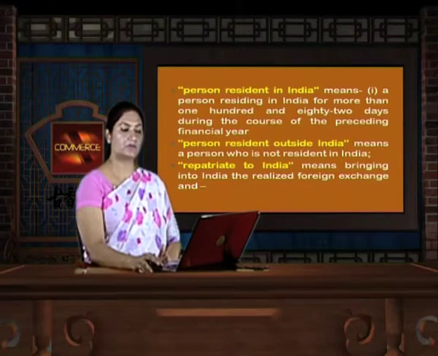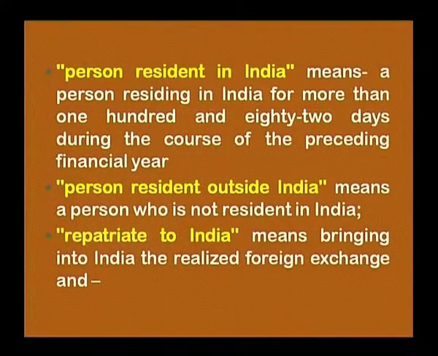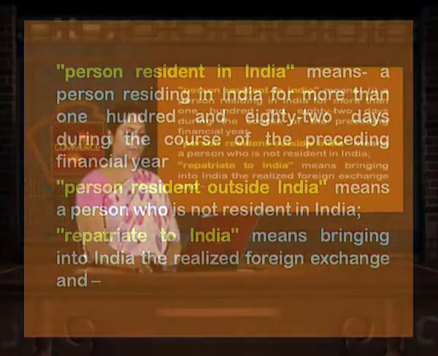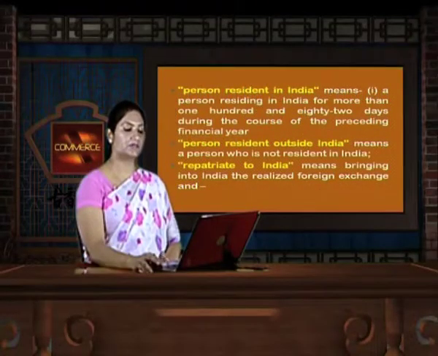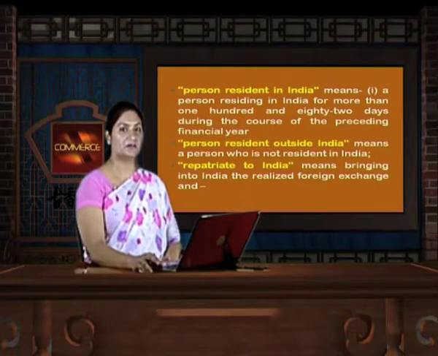Now, let us know what is a person resident in India. This definition is in line with the income tax definition of person resident in India, whereby the residential status of a person is determined on the basis of his stay in India, that is 182 days in a financial year. Therefore, a person who is resident outside India means a person who does not meet the criteria of 182 days in a financial year.